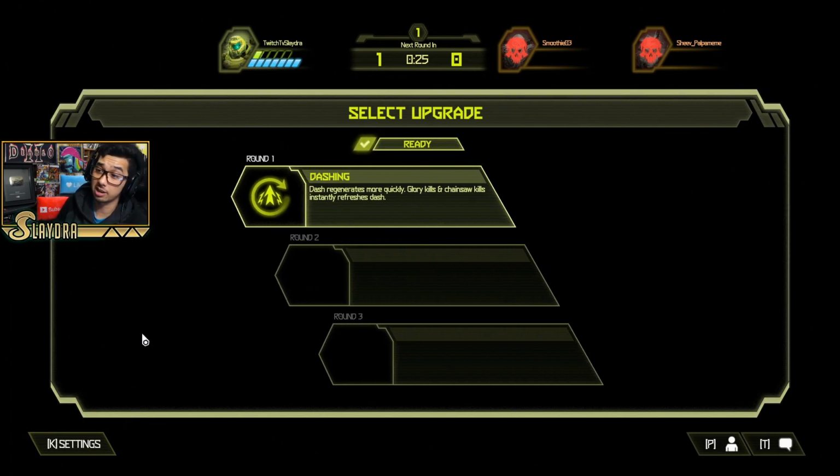So we're going to get an upgrade. We're going to get the dash, so that the dash can regenerate faster. The other effect is kind of nice too, but it's just that if one gets eliminated, I need to chase the other one, so it helps out quite a bit.